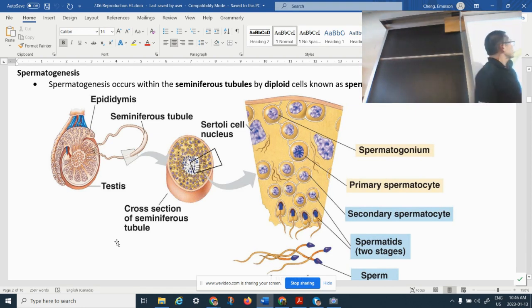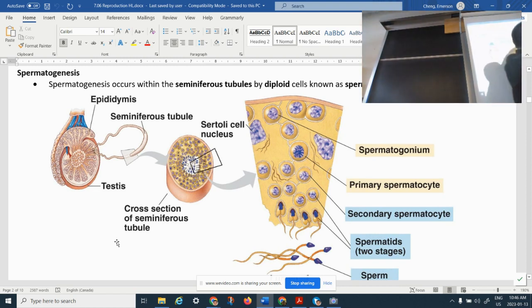If you look at this section here, you have these cells called the spermatogonium. And you have these little blobs here, which are called the Sertoli cells. Sertoli cells are the supporting cells. They play a supporting role in spermatogenesis, but without them, it won't happen. The spermatogonium are the ones that later on go through mitosis and meiosis and become sperm. Okay, how are we doing?